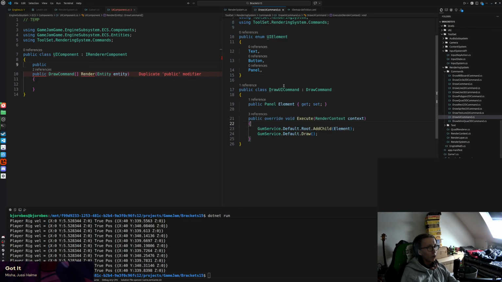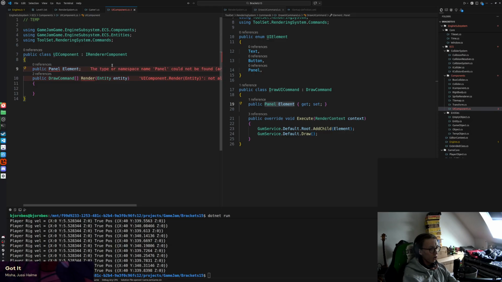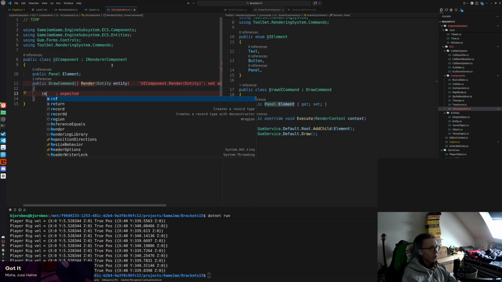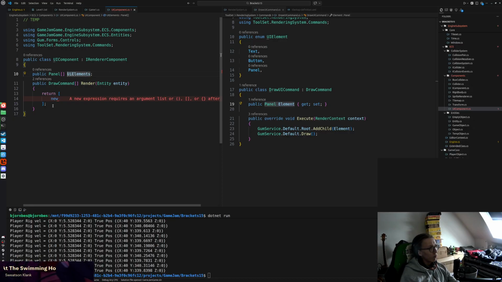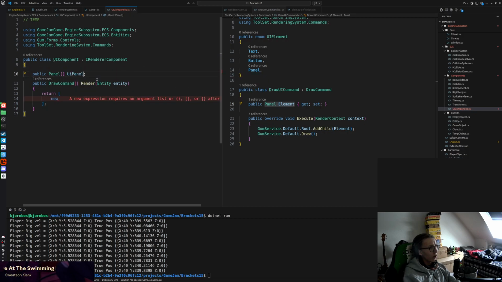And this is just going to nearly be this all over again. Nearly. Return right there an array of UI panels.